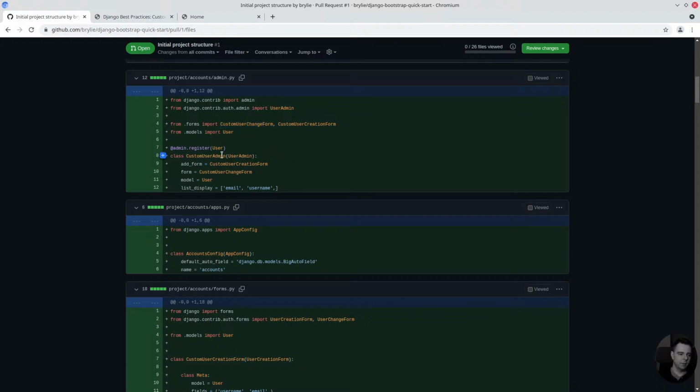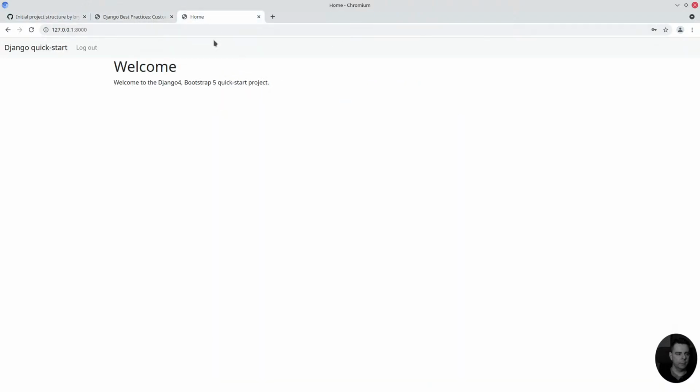And so we use this admin register decorator for the user model, and we registered this custom user admin with the user creation form and the edit form or changing form. And our list will display the email and username, so we can take a quick look at that.